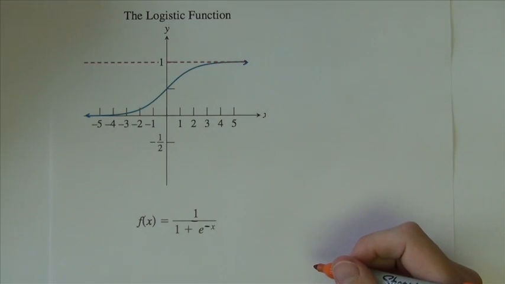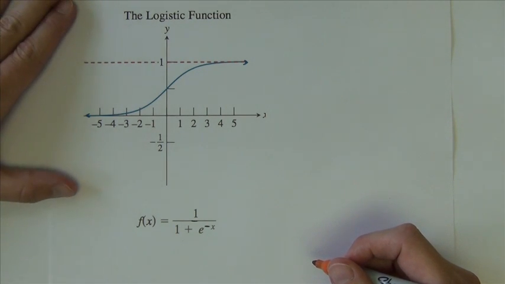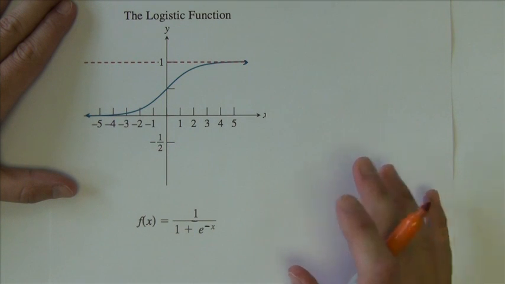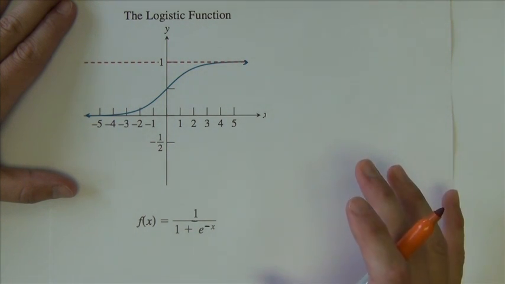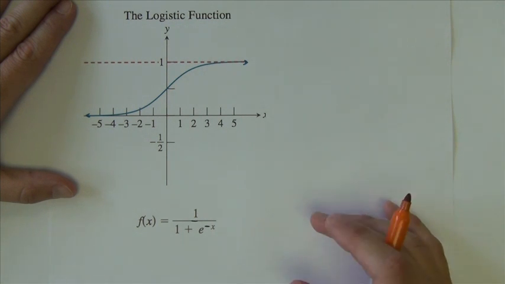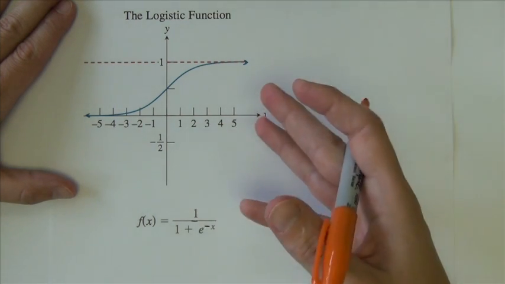The last of our 12 basic functions is called the logistic function, or sometimes called the logistic growth function. It is one that we begin to touch on a little bit maybe at the end of Algebra 2, a second year Algebra course. It is one we will talk about in a little more depth this year in a couple chapters when we talk about exponential and logarithmic functions, but it is a basic function, kind of here it is, its shape.